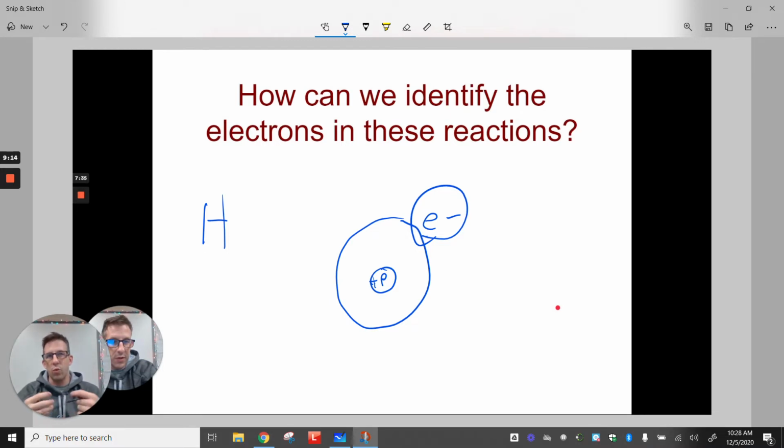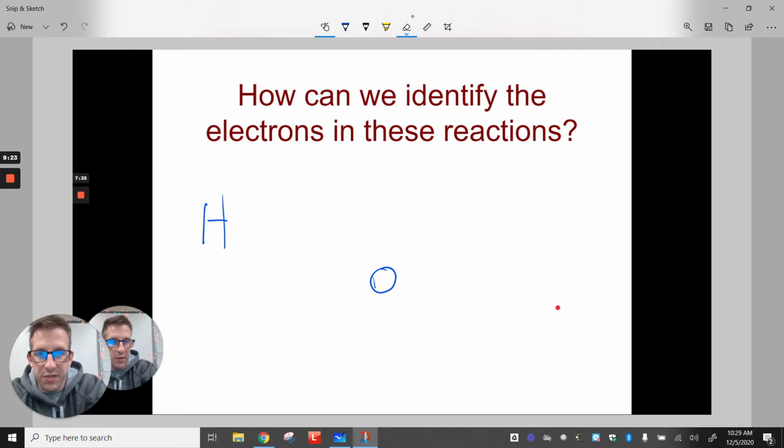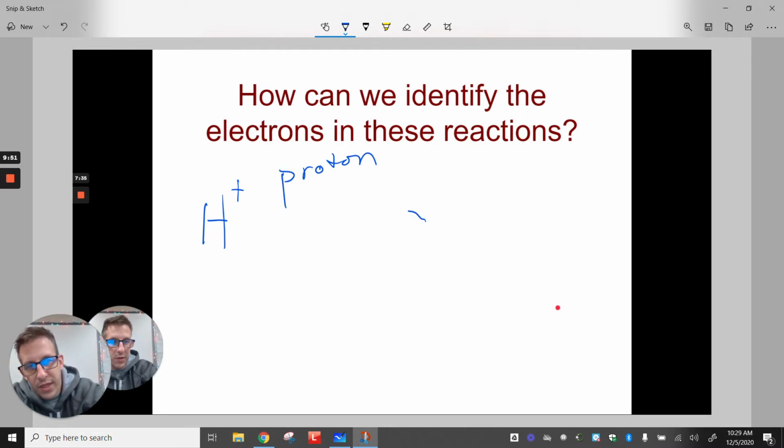And so that's going to be something that we will see in the upcoming diagrams, okay? Now, I want you to be aware, because later on, our book uses hydrogens for everything, okay? And one of the things that we're going to see later on in this chapter, and I do not want you to be confused, is that hydrogen oftentimes loses that electron when it's all by itself, when it's not found in a compound. When hydrogen's in solution by itself, hydrogen is oftentimes referred to as H+. So hydrogen can also be referred to as a proton, okay? So think about this, right? Normally, this is a neutral atom of hydrogen, right?